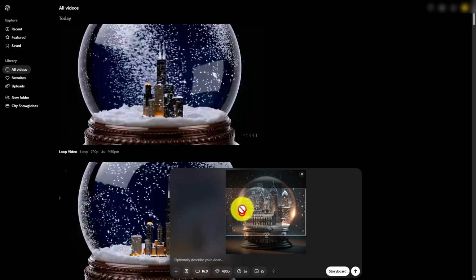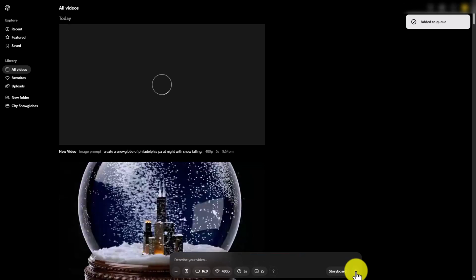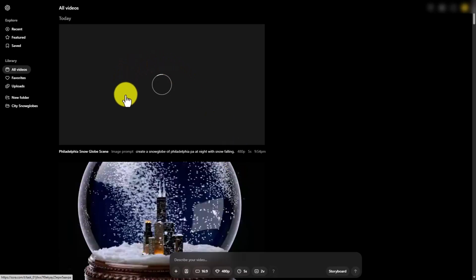Sora will require that we show where the image is going to be drawn from. What we're going to do is we're going to ask Sora to create our video. We're going to ask for two variations, and this is going to take us 50 credits. And it appears that we do have 234 credits left, and we're going to create our video. And if you are in your dashboard, Sora will tell you the progress of the video here in this area. And so what you're going to see are going to be two variations of the video, and we're going to choose one of those videos to go forward in order to use in our collection.